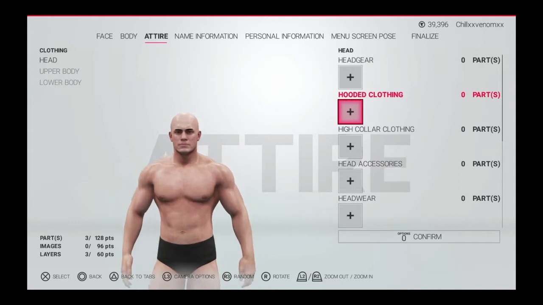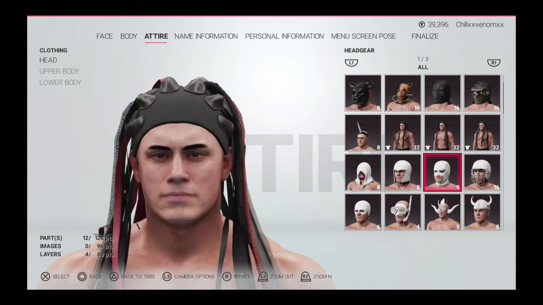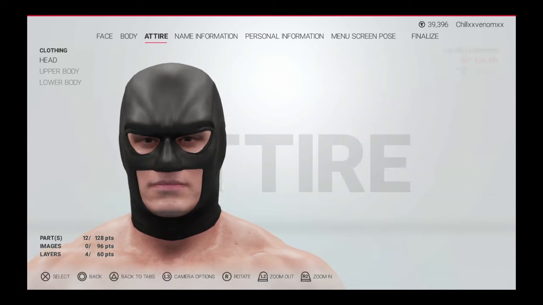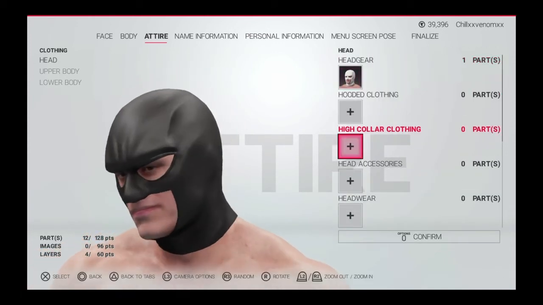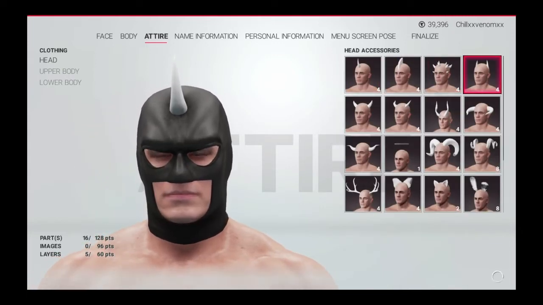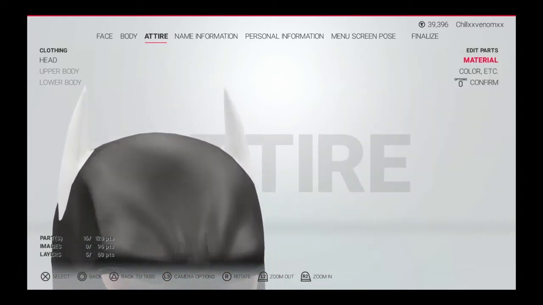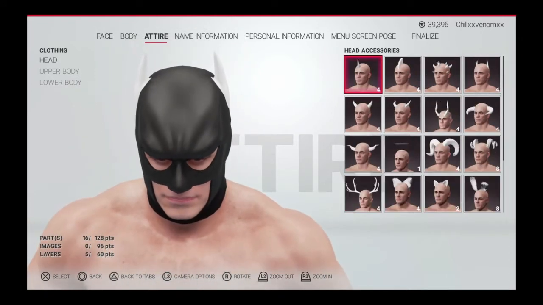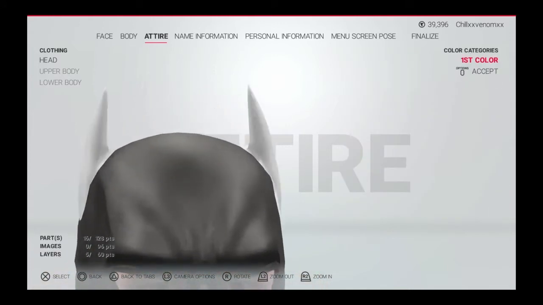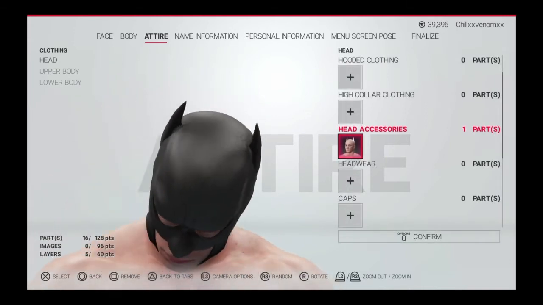Because I was scrolling down, I don't even remember what I did. Headgear? Yes. Get this mask, put that baby on black. Scroll down to head accessories. There we go. Big words. Got the top on the corner, number four on the corner. Put that one, color it to black again. And there you got the mask.